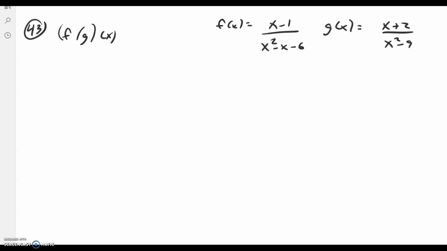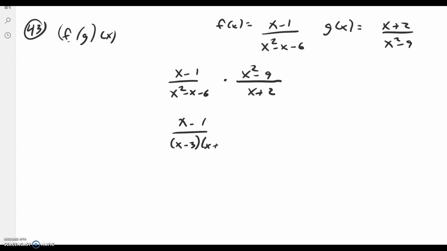And we're done. So we're being asked to do the function f divided by the function g. So this is the function f. And instead of dividing by the function g, I'm going to multiply by the reciprocal. Again, we learned this in chapter 6, so now it's coming back and haunting us a little. In order to do this multiplication, I'm going to factor every chance I get. So x squared minus x minus 6 factors this way, and x squared minus 9 factors this way. It's x plus 3 times x minus 3, and we have an x plus 2.